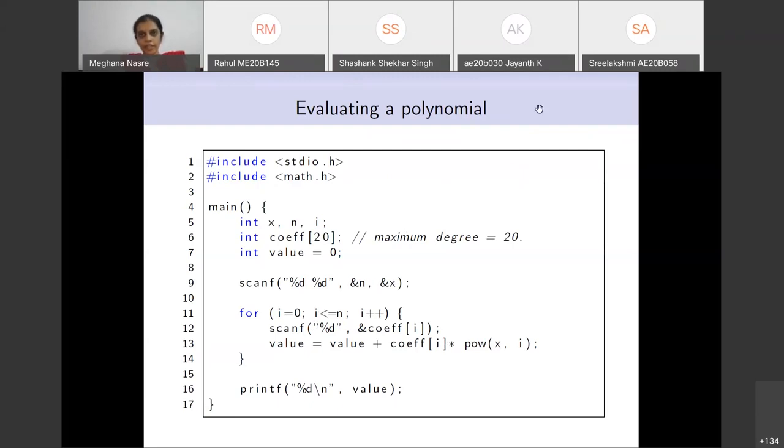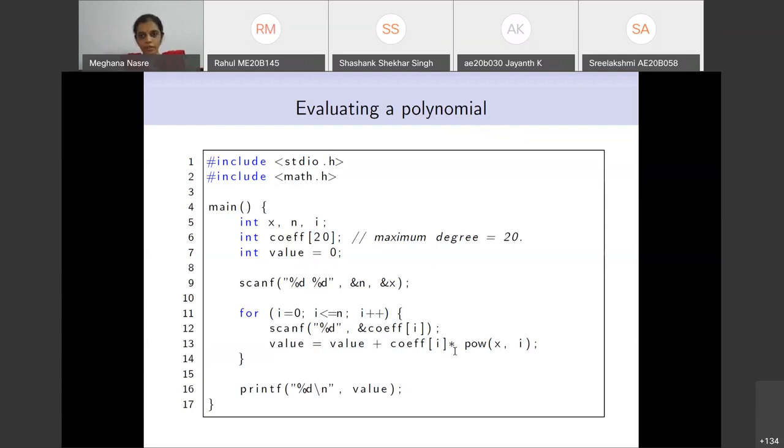So let's look at the first obvious answer, which is n plus 1. This n plus 1 is coming because this loop is running n plus 1 times, and there is a multiplication operation which is done here, and therefore the answer seems to be n plus 1. So this is the answer that is given by many of you.